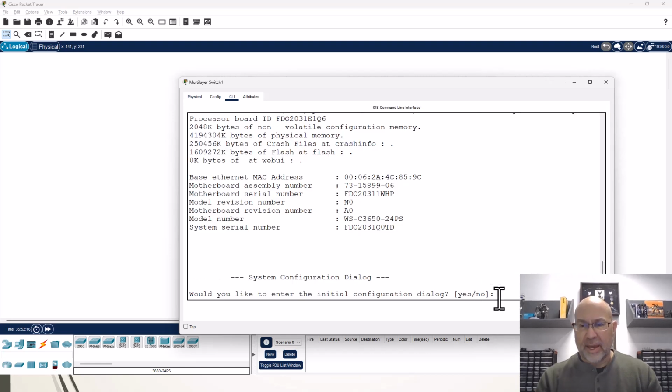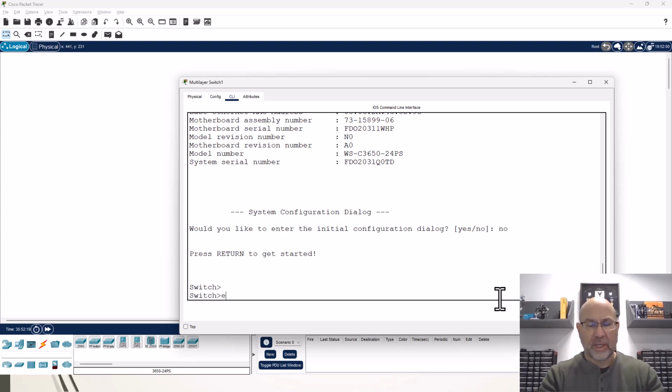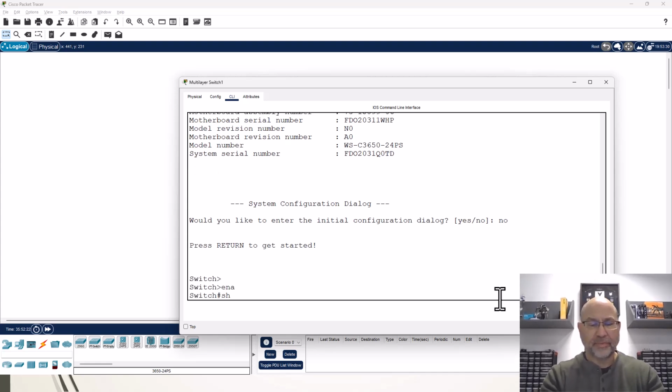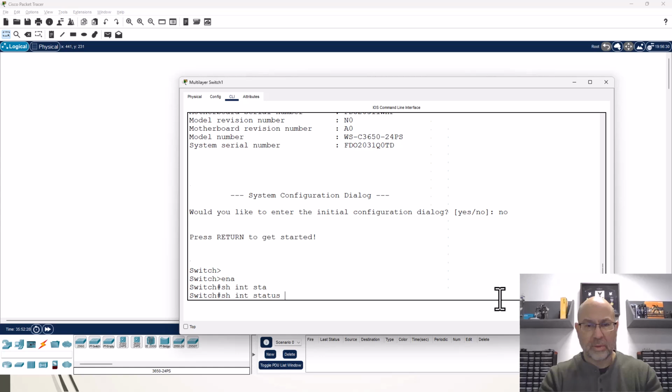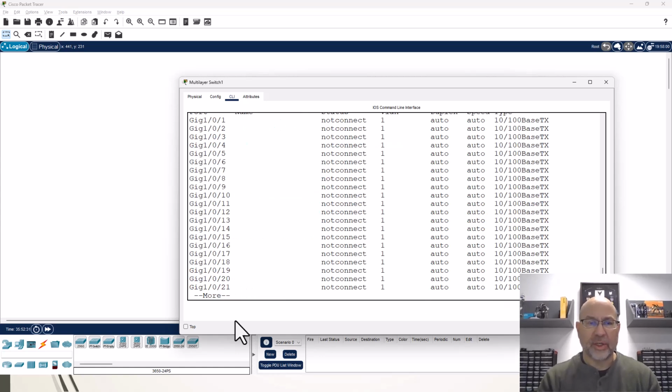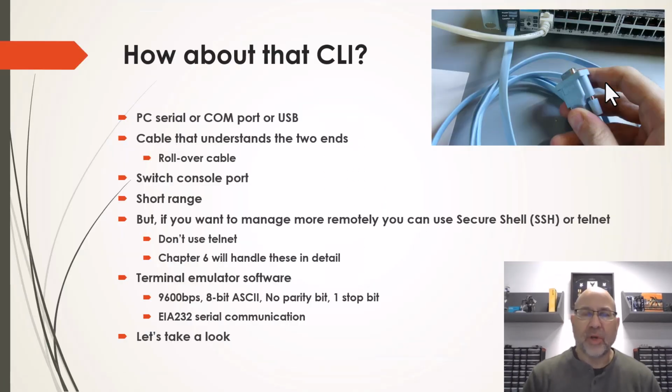Now, as long as we did that, say no to this, and I can do the same command. Oh, for heaven's sakes. And we can see a couple of things here. One is that I've got a different way of numbering these. Another one is I have a different way of naming them. These are gig ports, and I have this third number here. So depending on how you've connected your switches together, these numbers not only indicate the chassis and the port number, but also maybe where they are in a collection of switches. So how about that CLI?